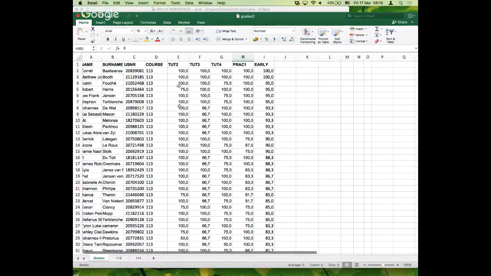Well, I need one for tutorial test 2, one for tutorial test 3, one for tutorial test 4, one for practical test 1, and the early assessment. But we're going to add 2 more practical tests, and there's an exam, and there's the project demo, plus at least 3 more tutorial tests to come. So in the end, I'm going to have many, many arrays.